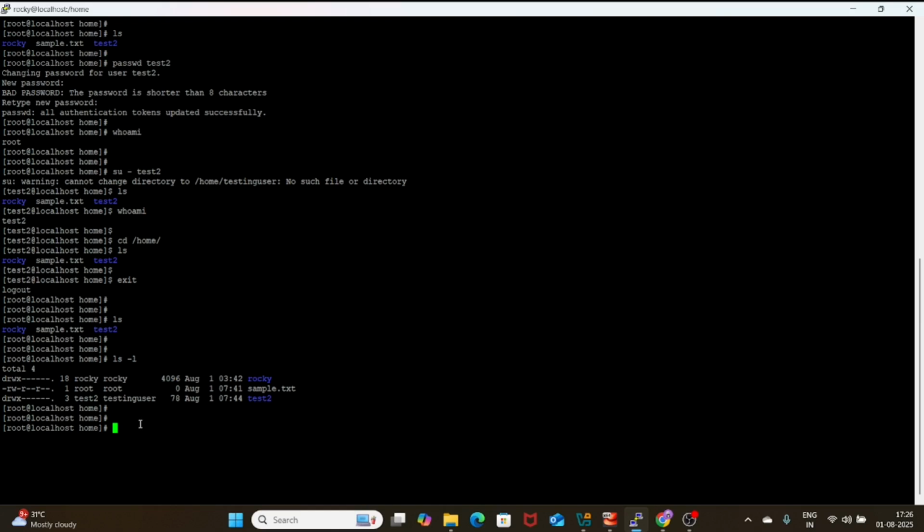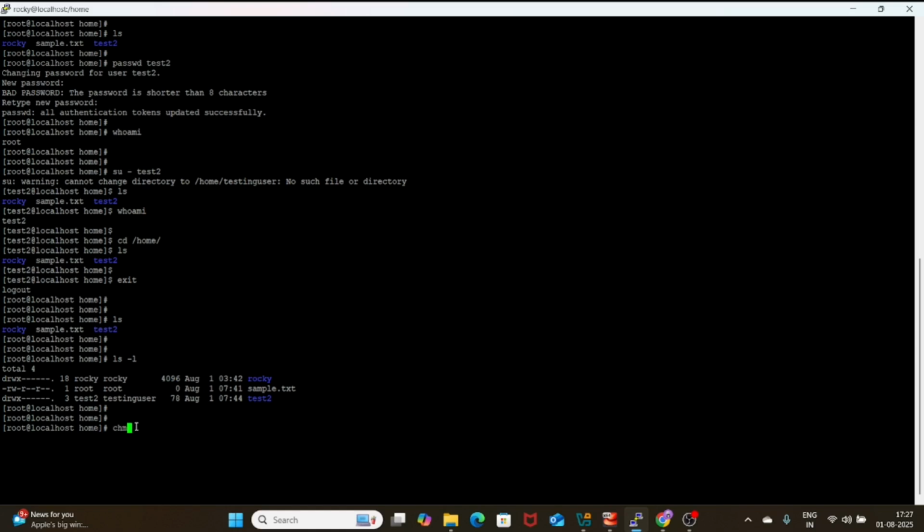We just take sample as reference. This has only read, write permissions for the owner. Whoever created it, he has only read, write access. Root created it, only he has read, write access. After that we have r, which means group users can only read. Later, others can only have read access. That's how it is.